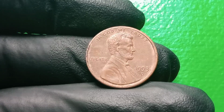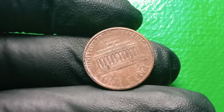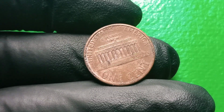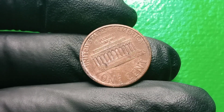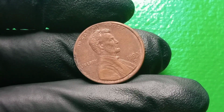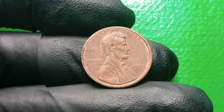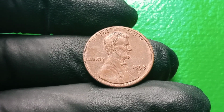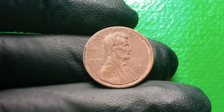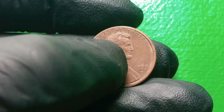And another type of error that elevates the 1993 D penny is the off-center strike where the die fails to strike the planchet in alignment, leaving part of the design missing and part of the blank planchet exposed, and when this off-center strike is dramatic but still shows the date and mint mark, it becomes a prized collectible, with more extreme off-centers sometimes reaching astronomical sums, and when you combine a severe off-center strike with additional errors such as a clip planchet or broad strike, the rarity multiplies exponentially.